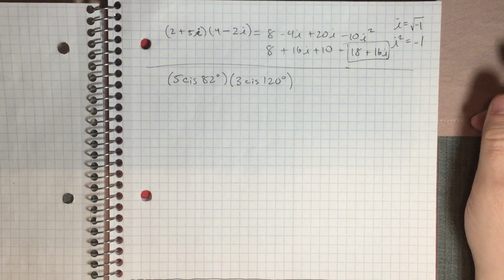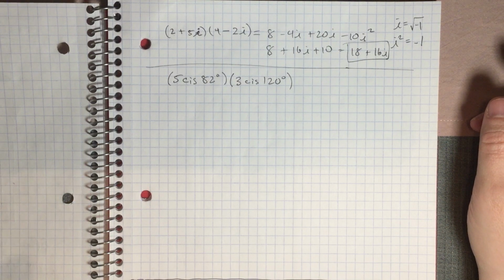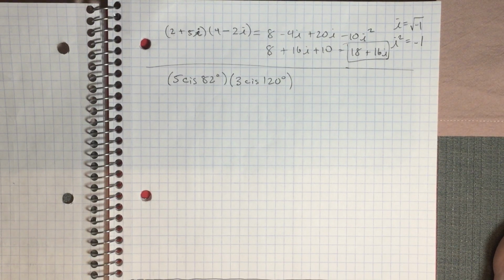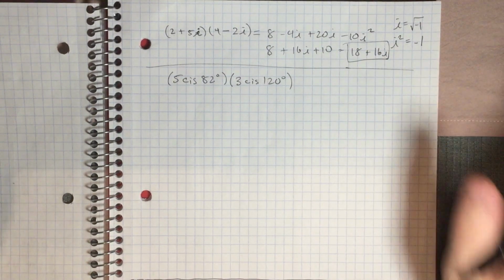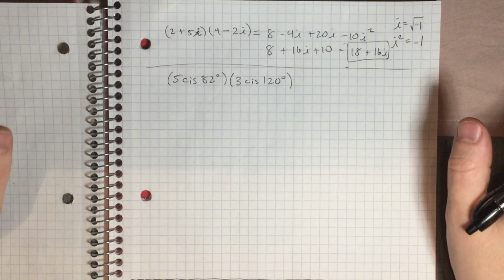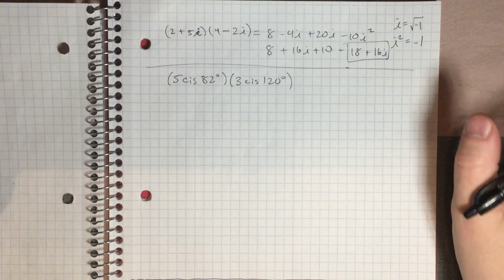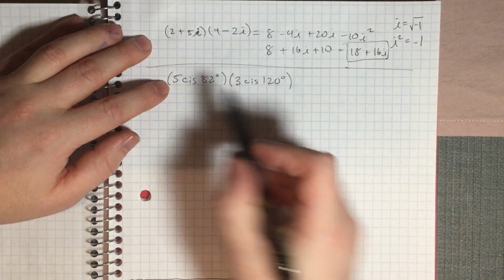Now, it just occurred to me that I need to show the proof for this, but the proof is in the book, and I could do it right now, but it's kind of long and complicated, so I suggest that you go look at that proof in the book. I can't pause the video to go get the proof and show it to you, and I don't want to take up all this space, so I'm not going to do the proof. You check out the proof. But I'm just going to show you how this works. I'm betraying everything I believe as a math teacher, just telling you how to do this without proving it to you. But anyways, to multiply these numbers in cis form, here's what we do.